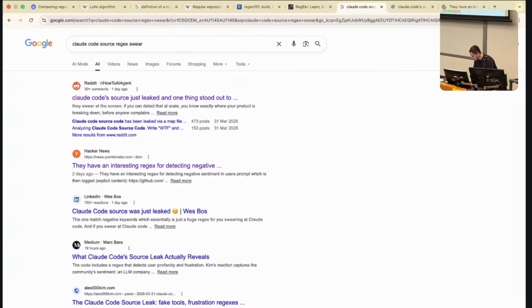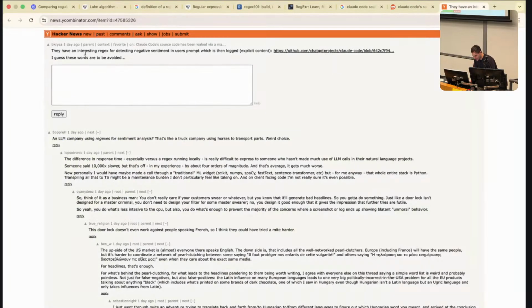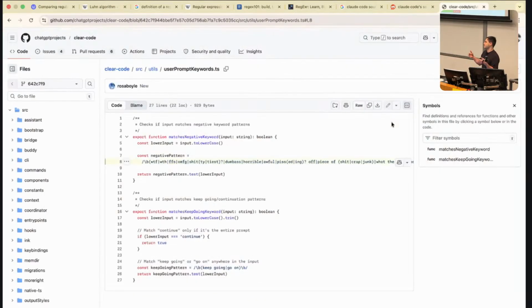Yeah. So what they've done is, obviously you can type in anything to Claude Code, right? It's just like an LLM. And what they wanted to know was if someone's frustrated, it might mean that they're not happy with the previous Claude Code output. So they wanted to capture if anyone has entered anything into the terminal that provides a signal of a negative pattern.